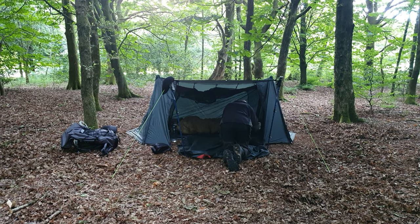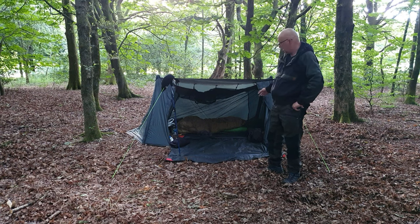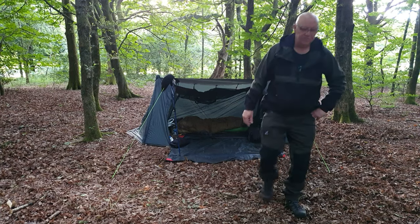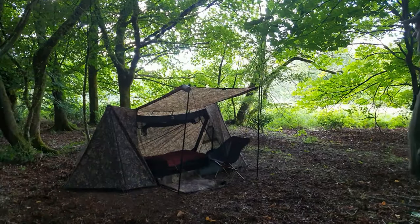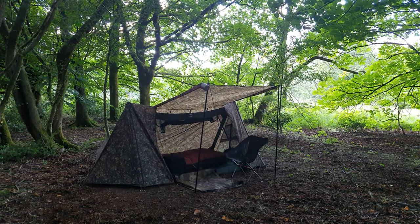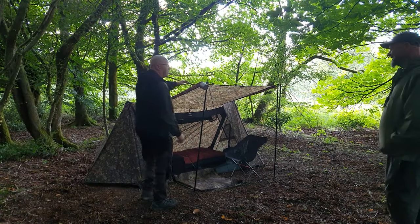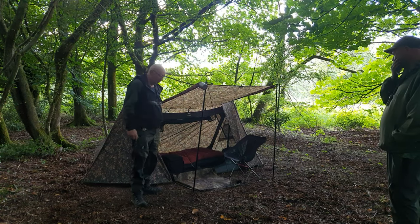The DD mesh tent and mesh tent. It's pretty much the same as yours, except it's the multicam version and not the lightweight version. He's got the multicam, he likes his camouflage gear, as you do. I like blending in.